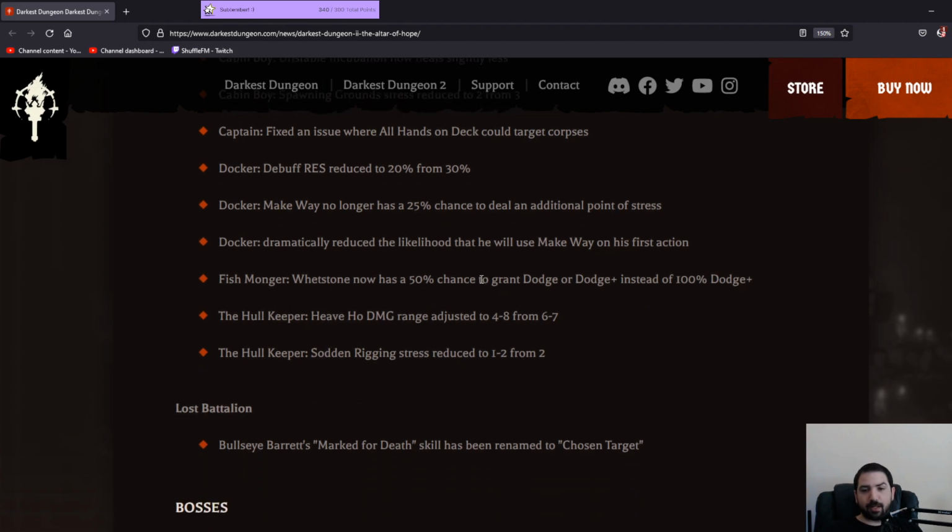Fishmonger Whetstone now has a 50% chance to grant dodge or dodge plus instead of 100% chance of dodge plus. That's a good change. It's not, I mean, it's a nerf. It's not really that noticeable, but it's good.